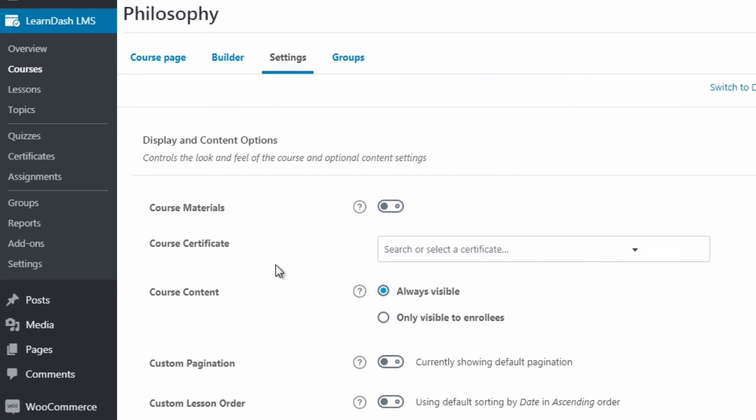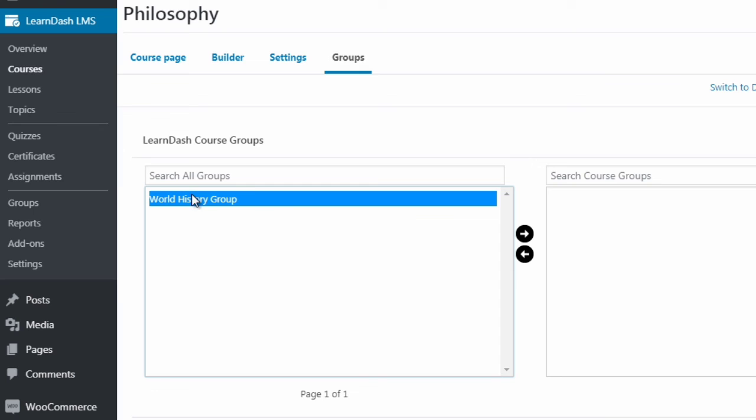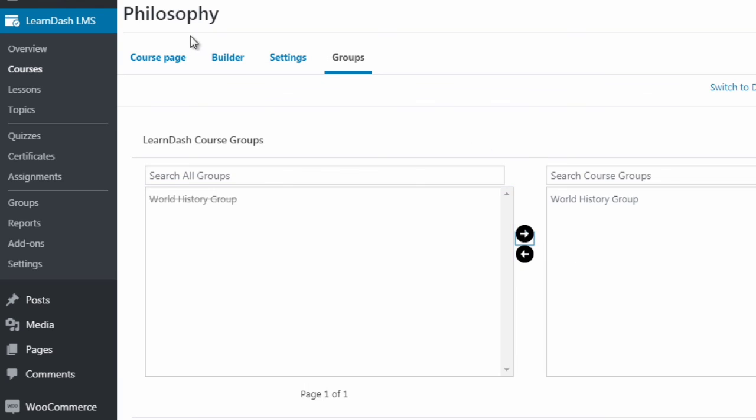So we've got settings and we've got groups. What's nice about this is you can create groups. As you can see here, I've created the world history group, and you can say, okay, the world history group over here has access to this course. Anybody who's taking this course is automatically dumped into this particular group.